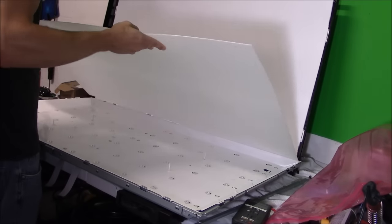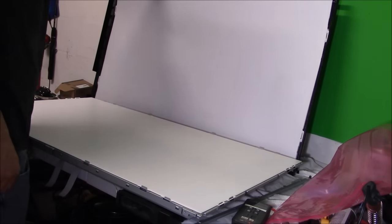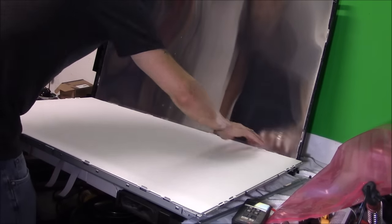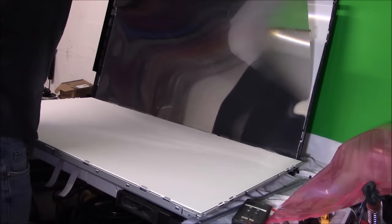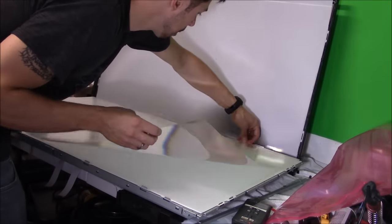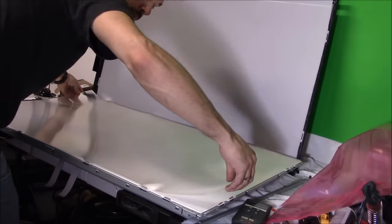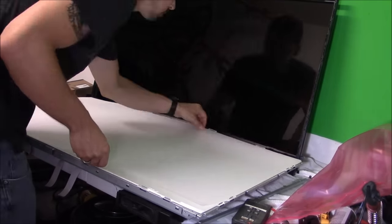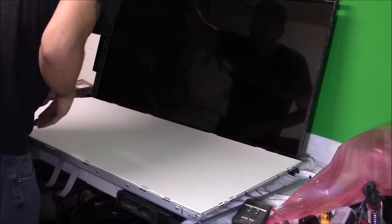So now that you have the backlight cover locked on with the pegs, you want to lay down each screen one at a time, making sure there's no lint in between the screens, and they insert where the metal tabs are around the border. And we make sure that it all lays down evenly, flush and flat.